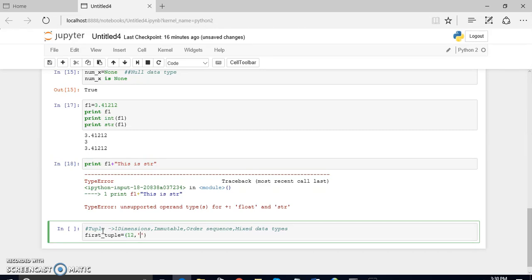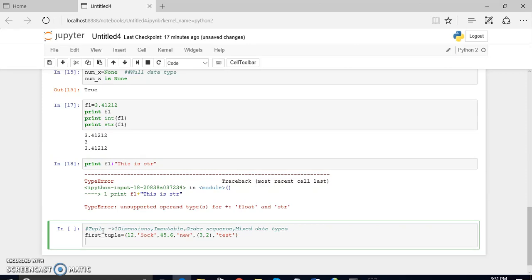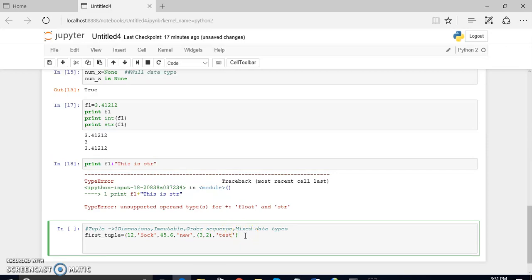So I'll say first is 12, then something called sock, then 45.6, then new, then you can say (3,2), then test. So in this case you can see that this tuple contains another tuple, which is this (3,2). So a single tuple can contain multiple tuples.